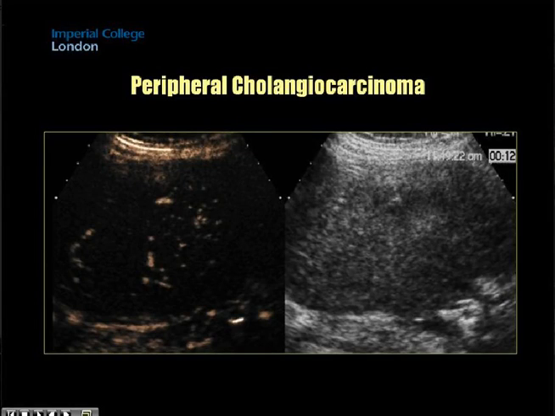Some of the examples, one of the cases that I've done recently, you can see here the mass that enhances very homogeneously and washes out very rapidly. And as you can see, it ends up very quickly with a rim enhancement. But also what one needs to look at are the intravascular. The vessels inside, its integrity is still well maintained. Looks like a metastasis in reality.